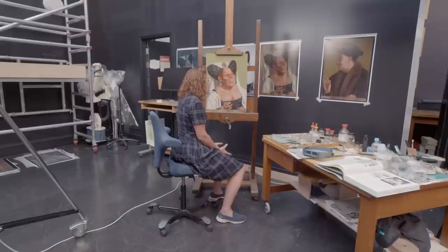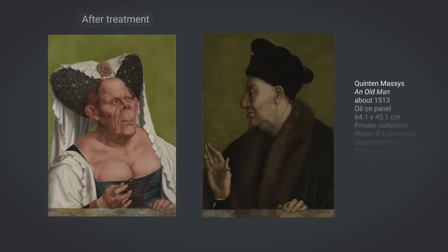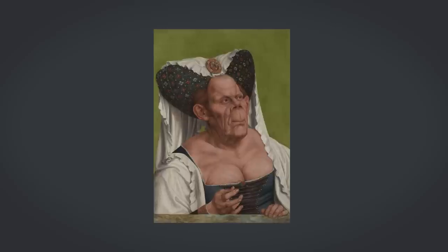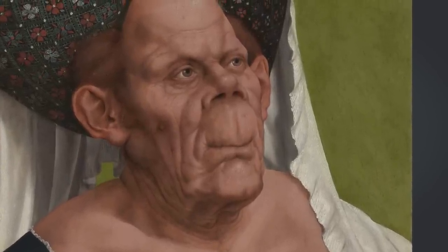And it's really quite interesting that around the same time that she arrived at the gallery, another painting came onto the art market, I think in Paris, that was this gentleman over here, the old man, who's in a private collection now. At that time, art historians identified them as a pair. Both have been proposed as depictions of certain historical characters, but none that would indicate a contemporary portrait. Instead, and particularly the Duchess with her enlarged forehead and masculine features and her warts and the very low-cut bodice and limp rosebud, they really seem to identify as satirical characters, very much in the vein of Leonardo's grotesque drawings, but elevated here to a much more sophisticated art form.